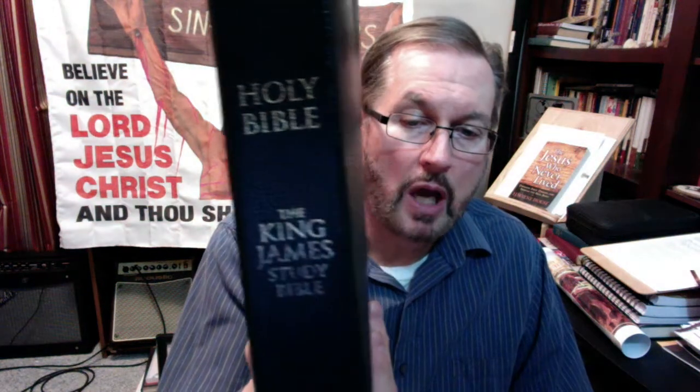Then you have the King James Study Bible — another one — put out by Thomas Nelson Publishers. I like this one a lot. It was put out in 1988 and was originally called the Liberty Annotated Study Bible, put out by Liberty University, which was Jerry Falwell's Bible school. People on the committee included Jerry Falwell, Ed Henson, Elmer Towns, and others from Tennessee Temple University, Bob Jones University, and Dallas Theological Seminary. So it's a conservative Bible, just like the Scofield Bible is a conservative Bible.